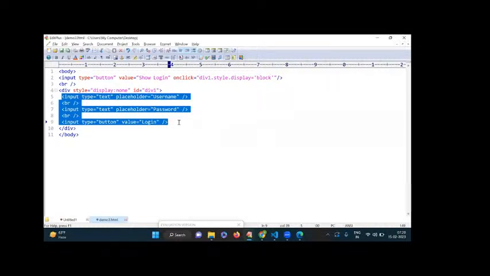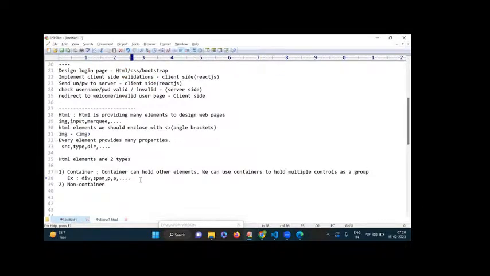For that, we take the support of the div tag, or span tag, or any other container. Like that we have these containers, and each container has its own functionalities. Those things we will discuss now. First of all, what is a container? Is this clear? Any questions you want to ask at this point, you can ask me.